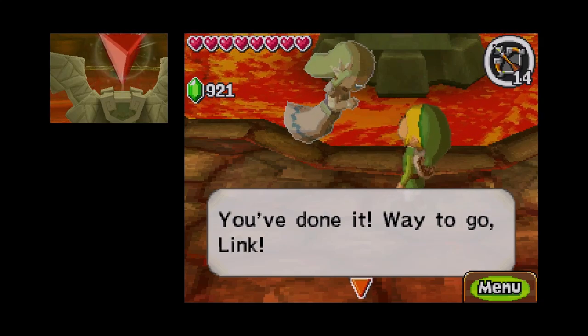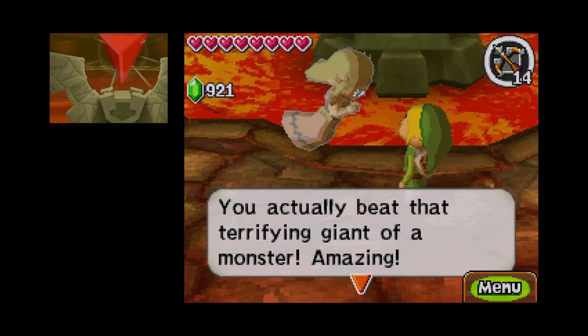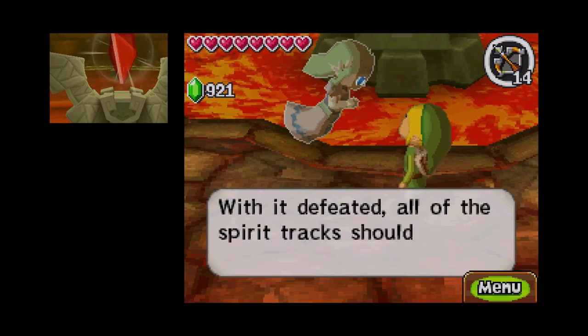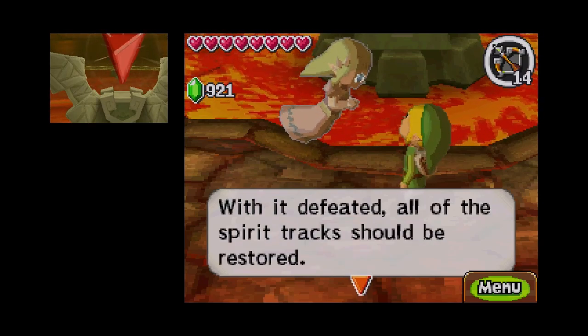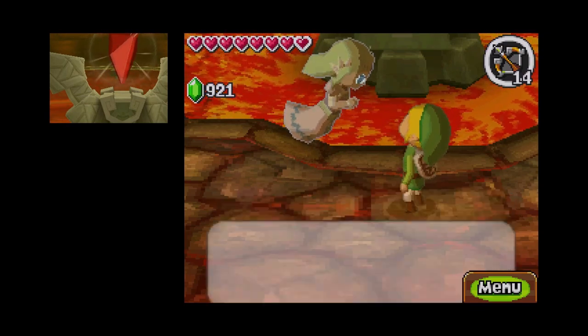Done it, Feituko Link. You actually beat that terrifying giant of a monster. Amazing. With it defeated, all of the spirit tracks should be restored. Let's head back to the Tower of Spirits.